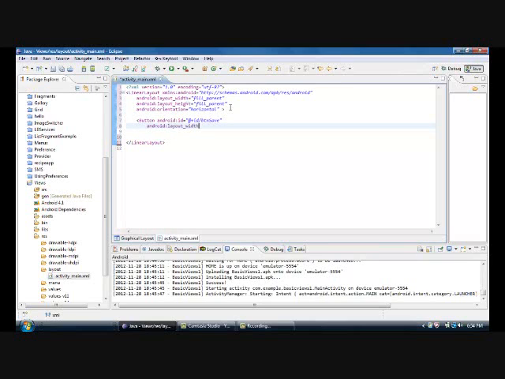For this, I'm choosing the width to be fill parent, and what that's going to do is fill the entire screen with the button. And I'm going to do the same thing here as well with the height. Oh, I'm sorry, I meant to put wrap content there. And then I'm just going to put some text in there, and I'm just going to put the word save.